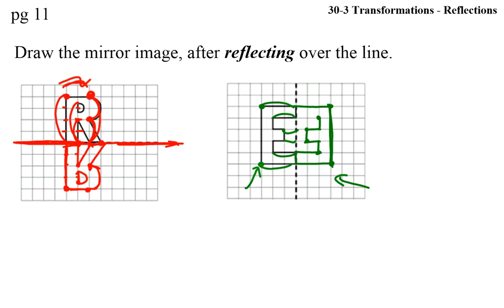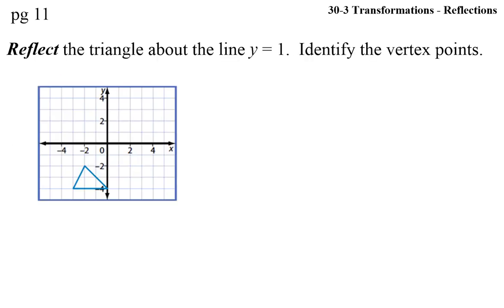This is not total rocket science. We need to finish with something that is a reflection of what we started with. And if it's a reflection equidistance away, we know we have done an appropriate reflection. So there we go. Now we can get to some more.